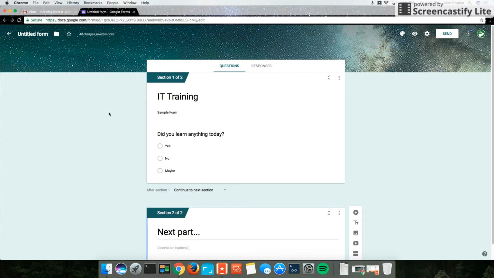Like many of the other Google Apps tools, it's one that has pretty infinite possibilities, and there really isn't a determined way for you to use this. It's more about how can you apply your ideas creatively to this tool and really take it to the next level and use it for things that it's never been used for before.